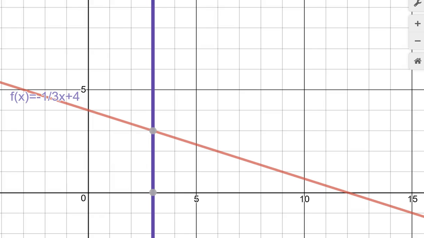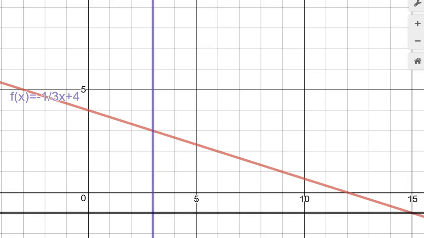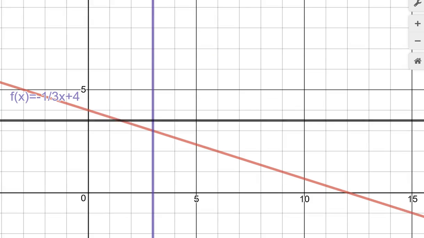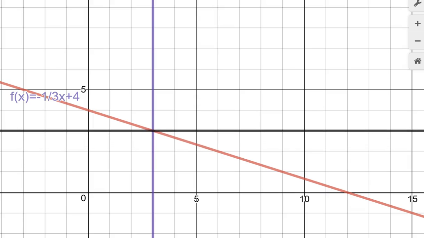So the output when I plug in 3, so I can turn on my y-axis, right? So you can see this is where all my outputs are. And if I look at where these things match up, right, kind of like crosshairs, right? I plug in 3, I will get out a value of 3, right? So that's how I look at inputs and outputs.